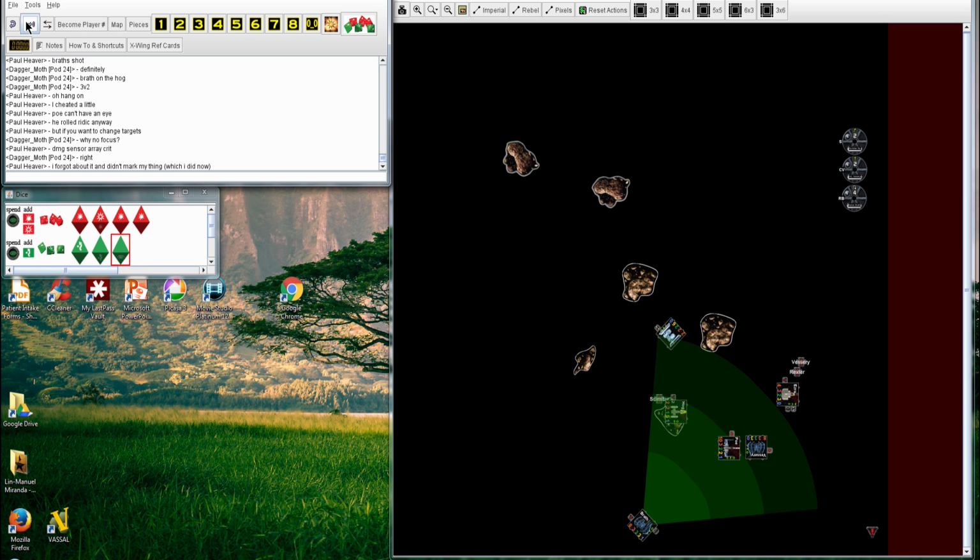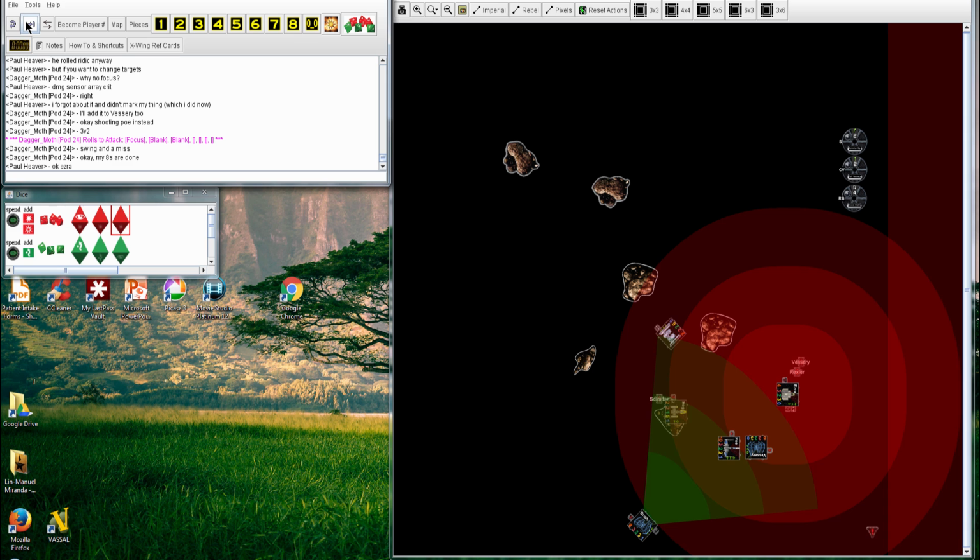Oh, Paul forgot that he had a damage sensor array, so he's going to shoot at Poe instead. And that's a swing and a miss. Ezra, who's he going to go after? I guess he has to go after Scimitar, huh?